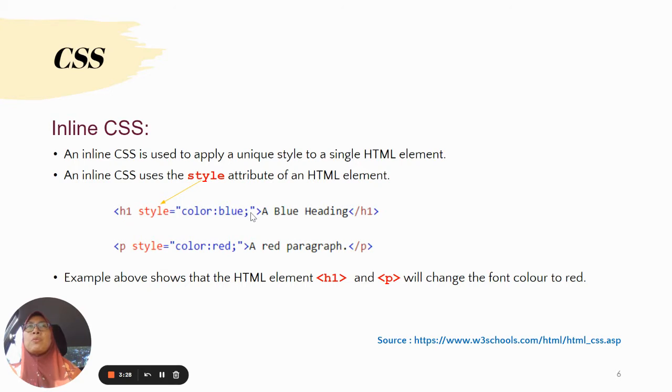If you have more than one statement, you can list out the statements, separated with the semicolon. The same goes for this, the second example. The example above shows that the HTML elements H1 and P will change the font color to red.